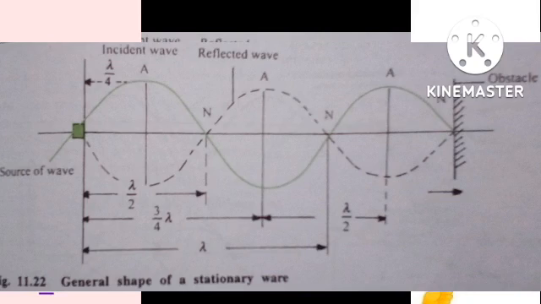At a node, the wave is directly at the equilibrium or resting position. But the antinodes are the points where the displacement magnitude is maximum. So this is basically what a standing wave looks like. And standing waves also operate on the principle of interference, called destructive interference when the waves come in contact with each other when they are directly out of phase.